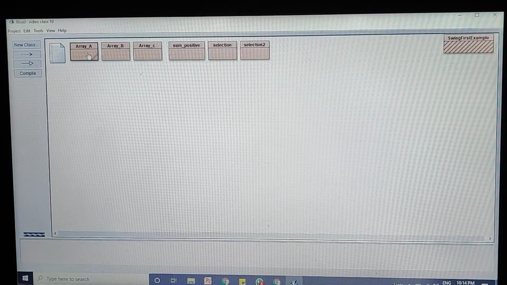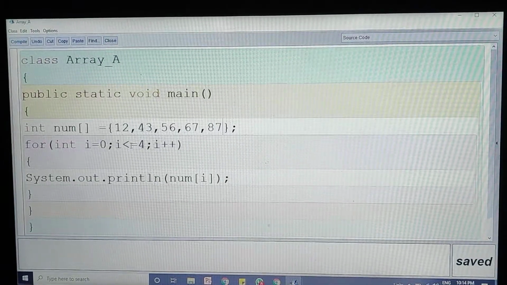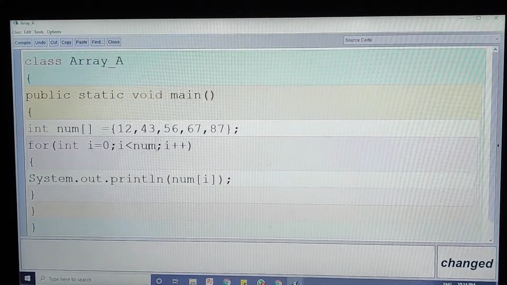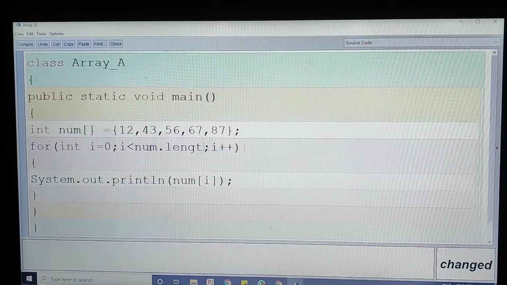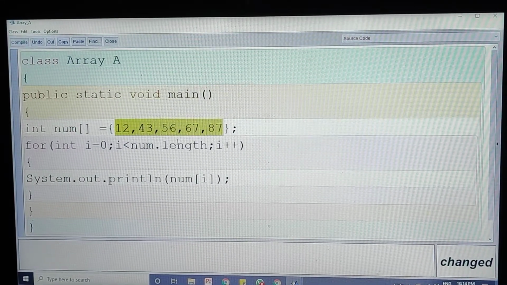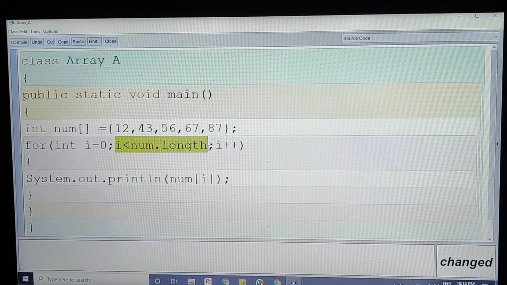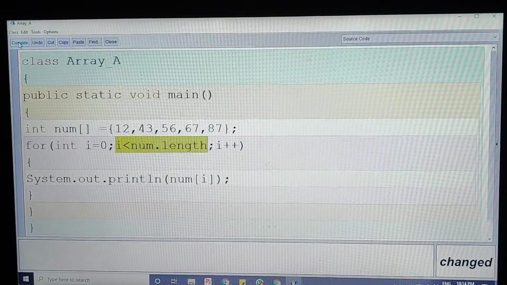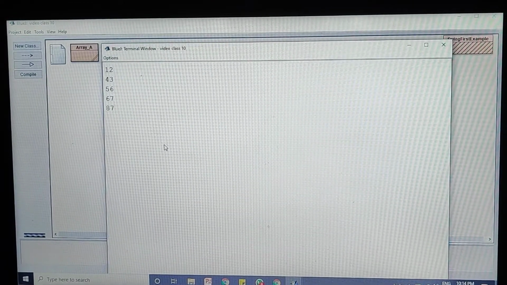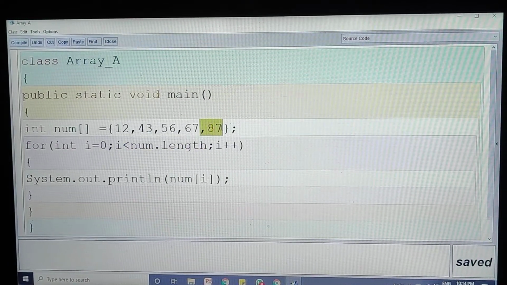Now instead of this, if I want to apply an array with the index number, or rather, not the index number, the length. So instead of this, I'm going to say now num dot length. So now the computer will find out how many elements are there. There are 5, so it will apply 5, and I less than 5 means the I value will generate up to 4. So if I compile, it shows me no syntax error and it shows me still all the values.